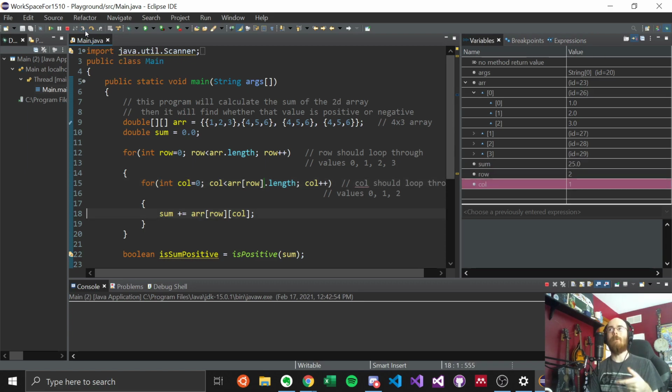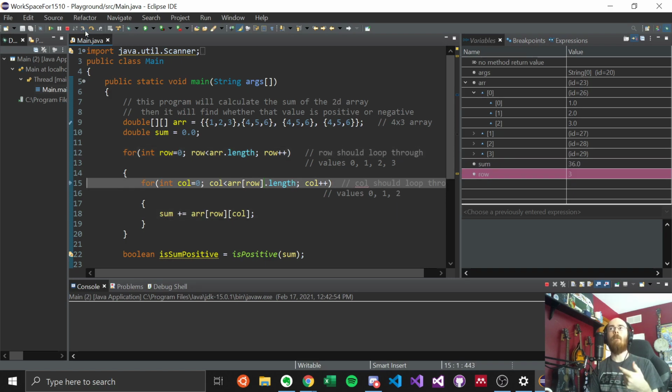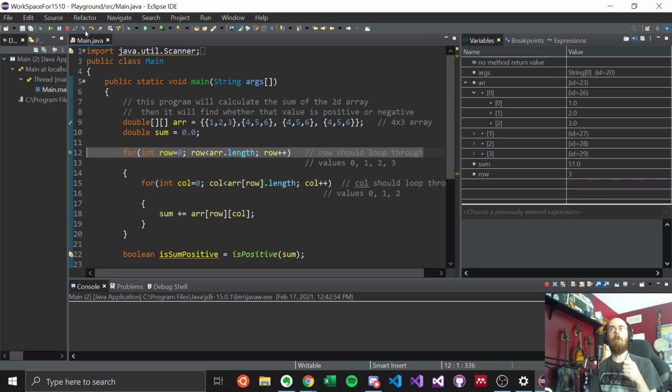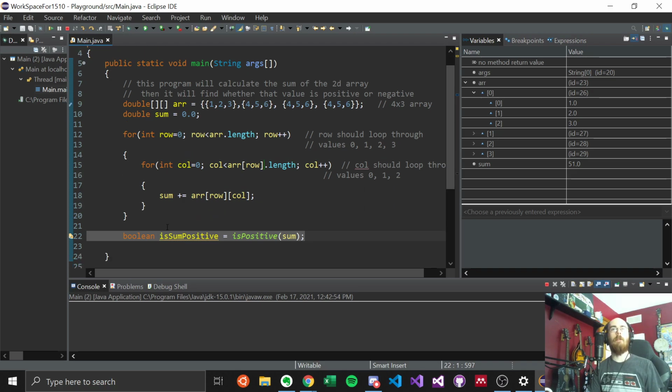And so now we can keep stepping through, because I'm pretty confident at this point it doesn't have any errors, because I've stepped through it pretty precisely. Okay, and now our row value is 3, but when it was 3, we were going to increment it, which makes it 4, and then we won't check that value. So that gets us into that. And so let's check this last is sum positive.